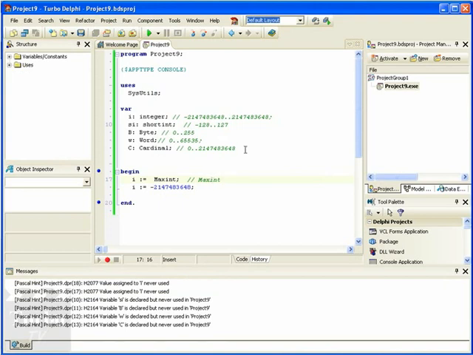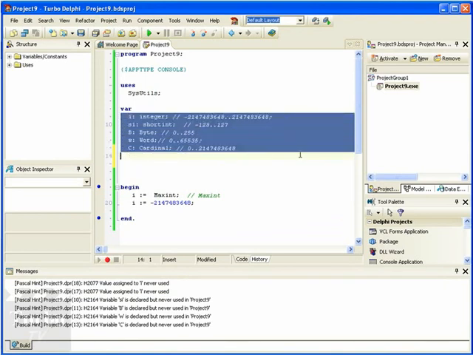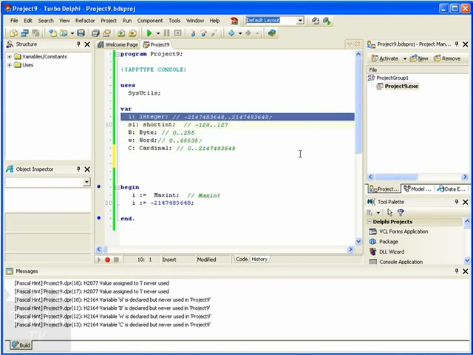Now those are the simplest number types that you can have in Delphi. And these are ordinal types, meaning they have an order to them. They're discrete and they have an order. In other words, 1 is smaller than 2, is smaller than 3, is smaller than 4. They're ordered, and thus they're very simple types and normal types that the compiler deals with.